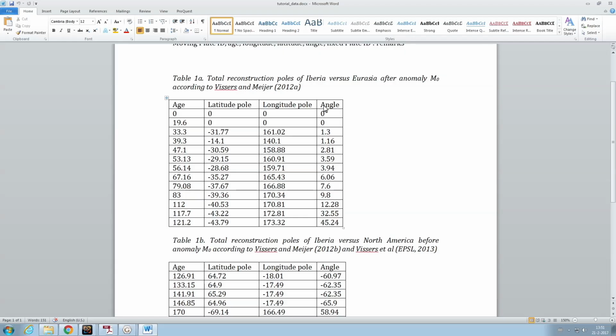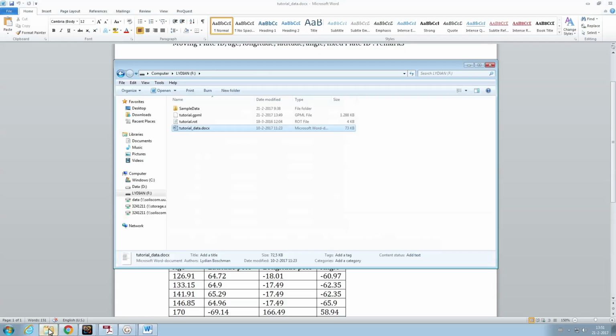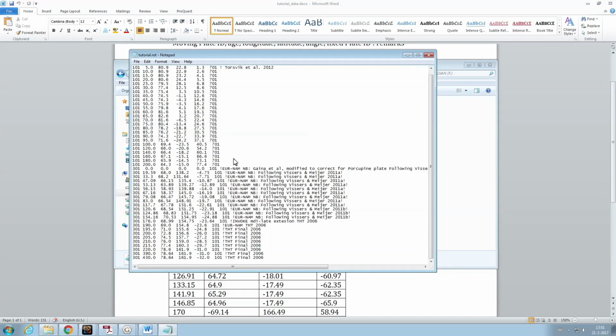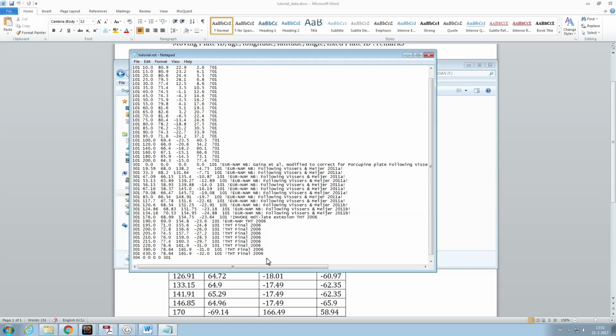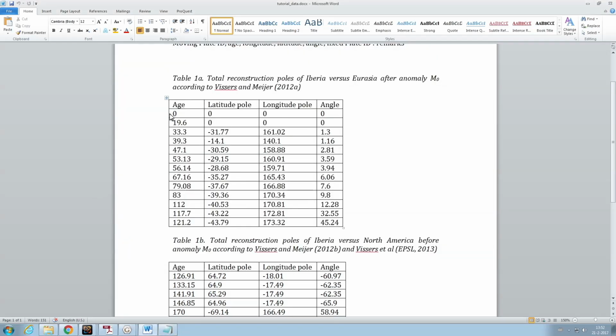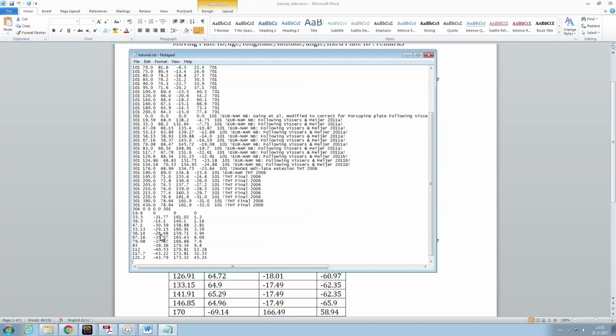So now we can simply add these. Let's open the rotation file and add at the bottom a new row. So Iberia is 304. For the present, I'm going to start by putting in some zeros. The rotation is going to be with respect to Eurasia, so 301. And then I'm going to just copy this, copy and paste.